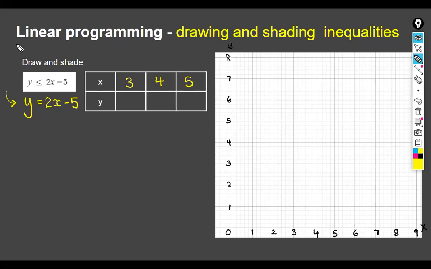And remember, this is a linear programming question. And to make the question easier, for the time being, I change the inequality, the less than or equal to, to an equal sign, just to make our calculations easier, okay? So answers are coming up. Remember, you're just replacing x with what? You're replacing x with 3, then you replace x with 4, and then you replace x with 5, right? With the x values. Make sure when you replace it, you put it in brackets. You should be able to do this in your head, right?